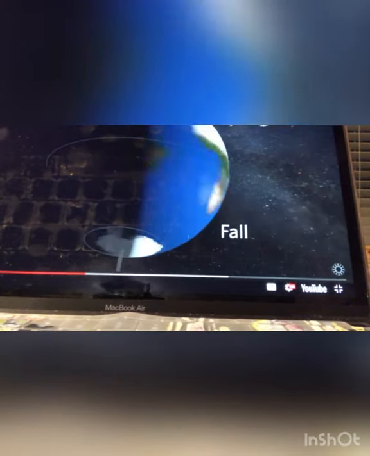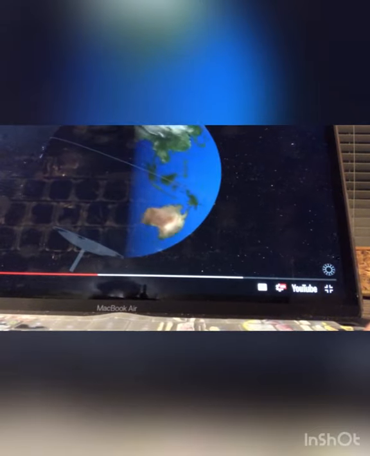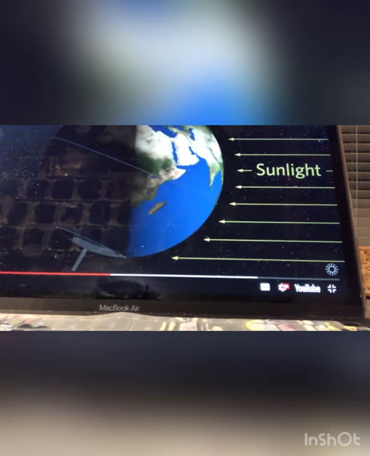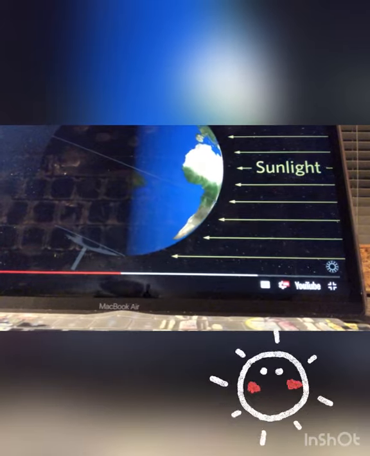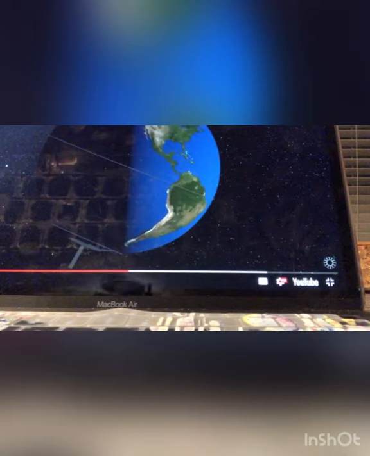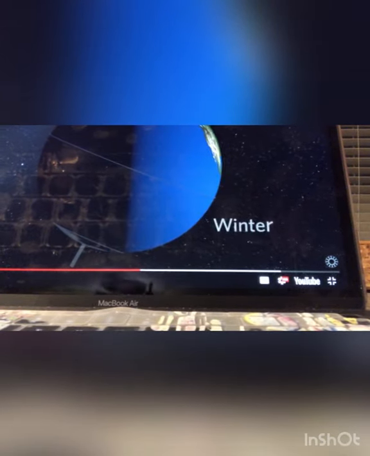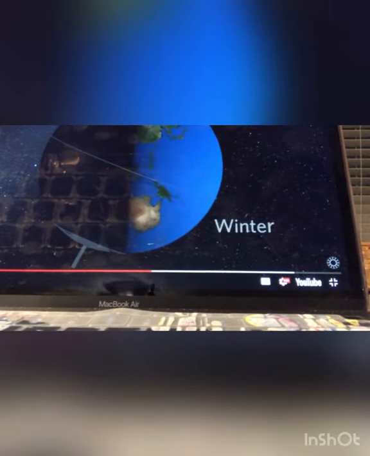As we make our way to the summer months, notice that Earth is still tilted in the same direction, only now on the other side of our orbit. The North Pole is tipping toward the sun. Sunlight strikes the northern hemisphere more directly, and the sun stays in the sky for a longer time. Compared to winter, summer days are warmer, and the sun stays in the sky much longer. Notice, too, that while it's summer in the northern hemisphere, it's winter in the southern hemisphere. Because of Earth's tilt, the seasons are reversed.